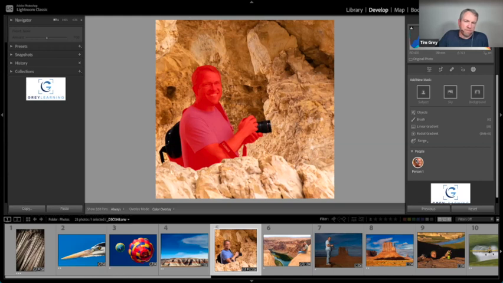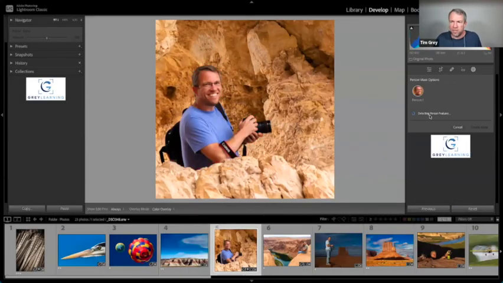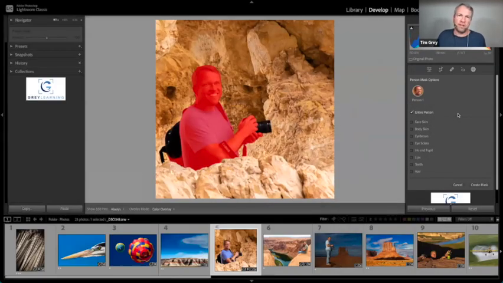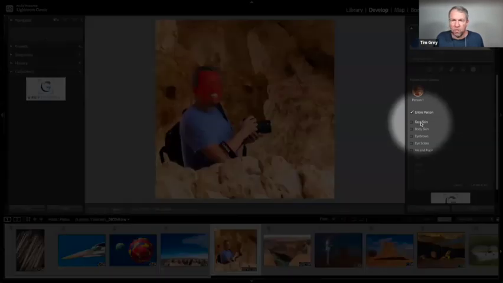What if the only thing you wanted to change about this person was their hair, or their face, or their skin, or all of them? We have options. So I'm going to go to person 1 in this case, click on the person. Now the person features are being detected. And so as I hover my mouse over, it'll look a little weird, obviously, because we get that red overlay.